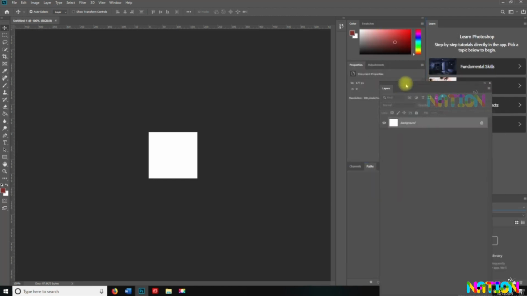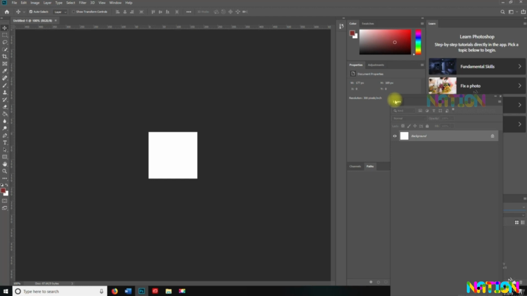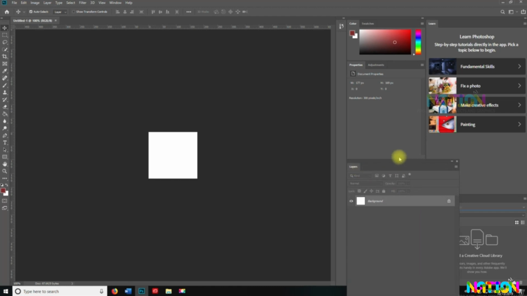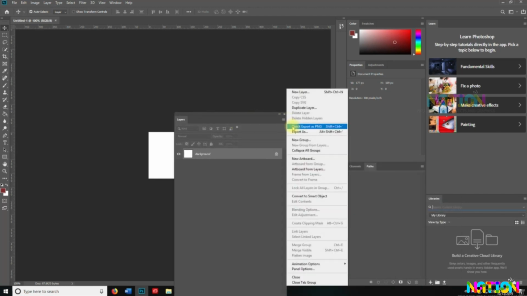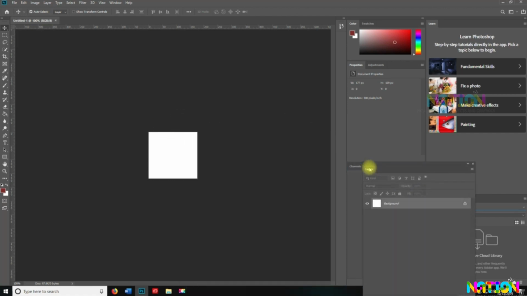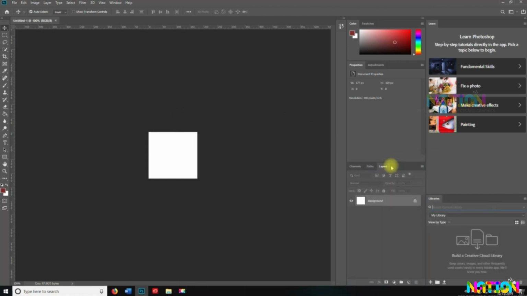And then what you're going to do is you're going to take the layers, so hold where it says Layers, and then bring that in here. If it lets me. Come on, man. It's supposed to let me do that with no problem. Really? There we go. Okay. And then I'm going to drag it over to the left so we have it there. All right, there you go. So now your menus are back in order.